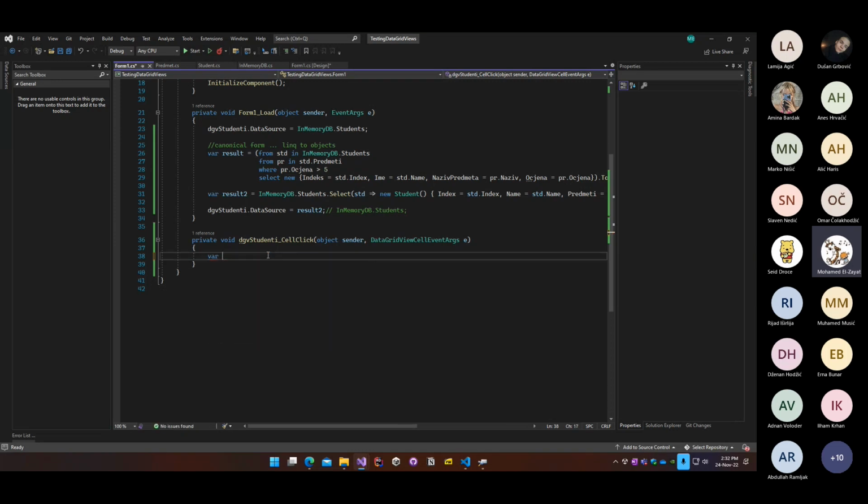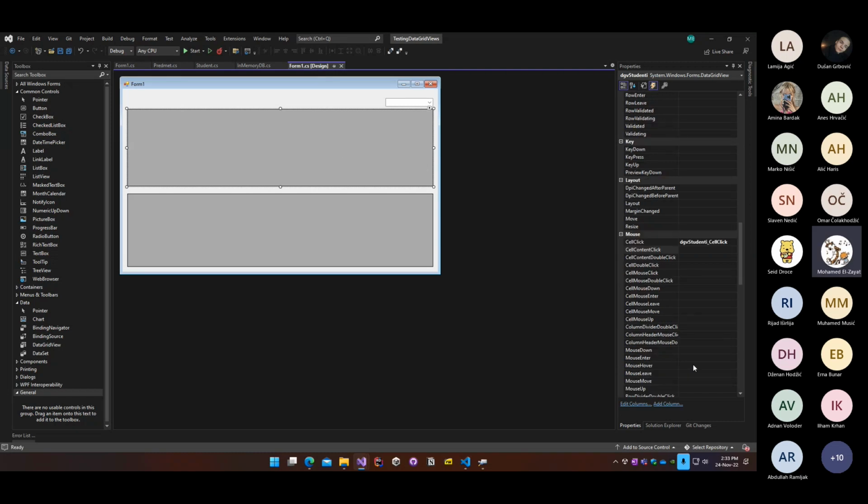So if I actually have var std equals to var selected student equals to data grid view of a student dot selected rows of 0, because I'm going to select only one row. Probably I need to disable multi-select there. Hang on. And it's going to say data bound item, because if you don't do that, you will not actually get the student.